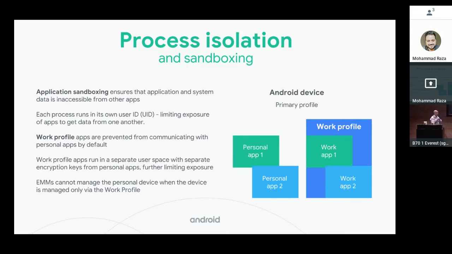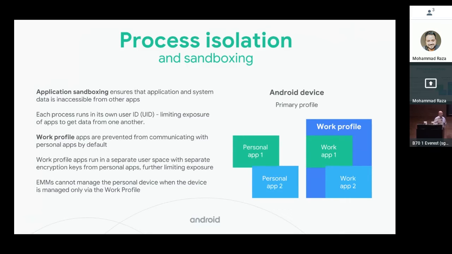It's an extremely easy filtering mechanism. So by default, work apps cannot send any intents to personal apps, and vice versa, unless you have enabled it via the EMM.